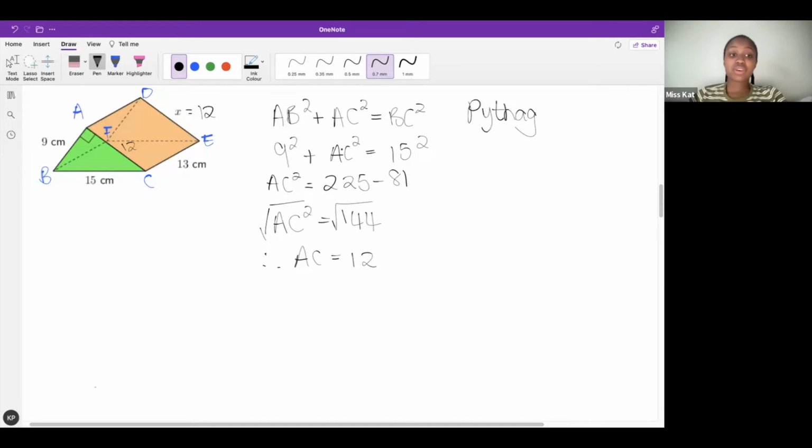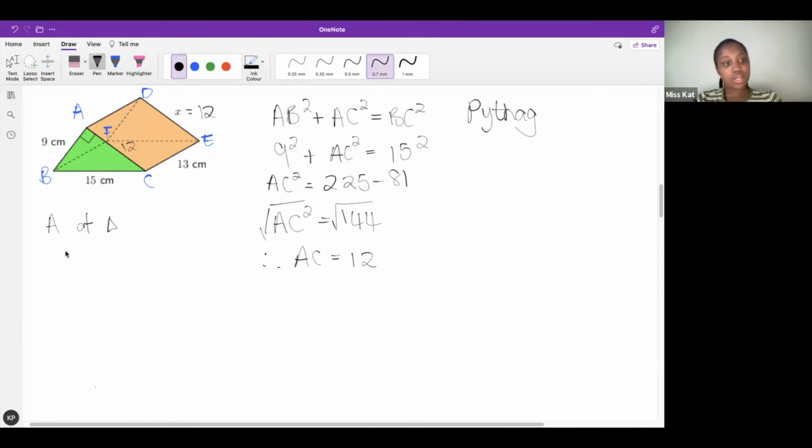Now we need surface area. How many areas do we need again? Let's remind each other how many areas in total we're going to have here. 5. Okay, we're going to need 5 areas. So now we need to make sure that we're using the right areas. I say, let's get the triangles out of the way. They are the exact same triangle, and we can do one calculation for both of them. Okay, so let me start with area of triangles.